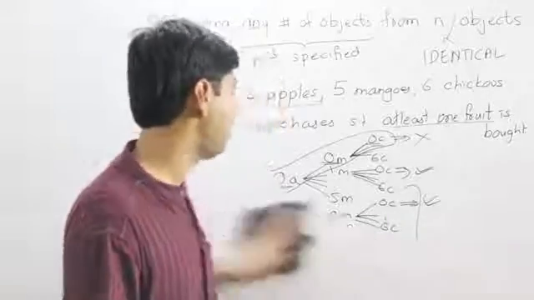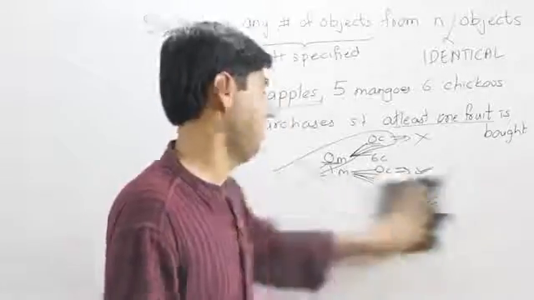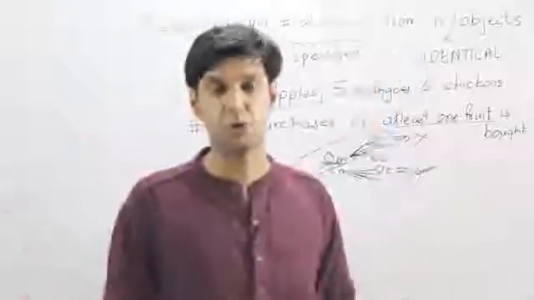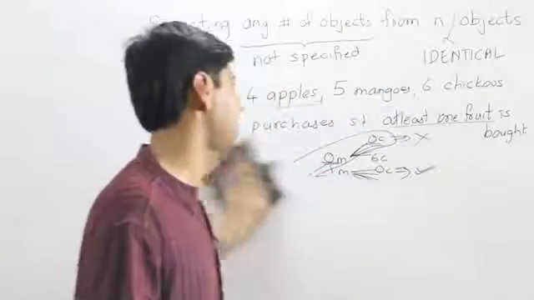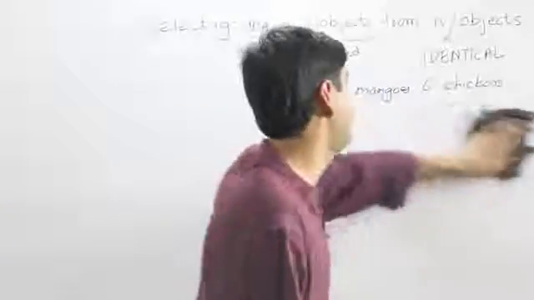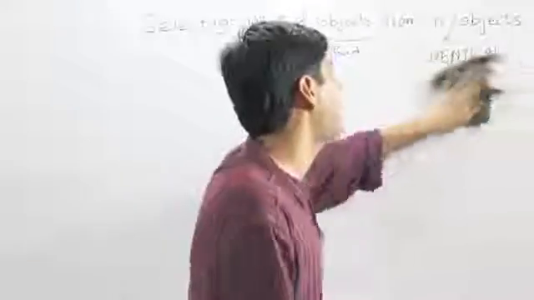So be a little careful about what the at least is given with. Is it given in the totality or is it given for each kind as such? And lastly, could distinct and identical be merged together? Yes, they could be merged together, though I haven't seen a question like this being asked. And it becomes a very, let's say, made up type of question.